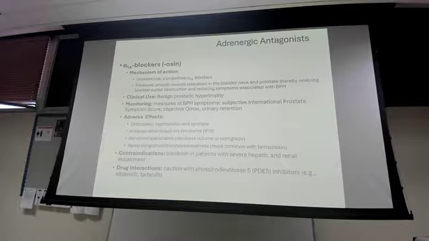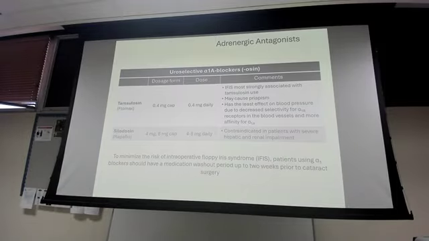Contraindications, looking at hepatic and renal issues, okay? And then our interactions, same thing that we already saw, our PDE5 inhibitors are what we're going to be worried about. So when you're looking here, all of the little tidbits that I was saying on the other side are right here in this chart. So you have your tamsulosin and your silodosin.